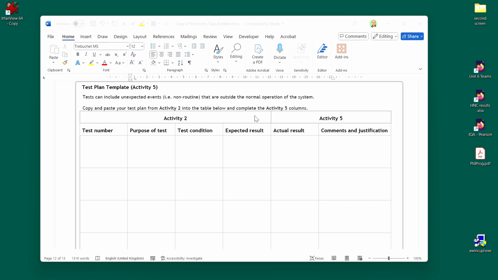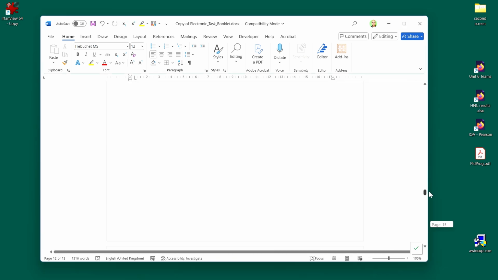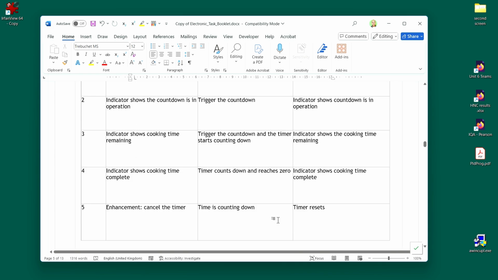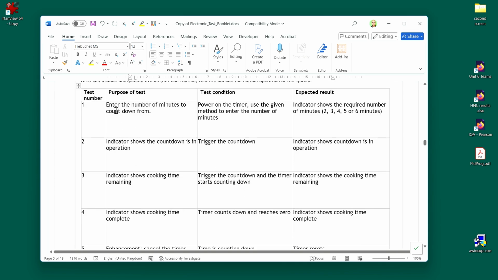The first step is to fill in these first 4 columns based on what you wrote for activity 2. So just go back to activity 2. You wrote all these things: the purpose of the test, condition, expected result, and place all that in the table underneath.